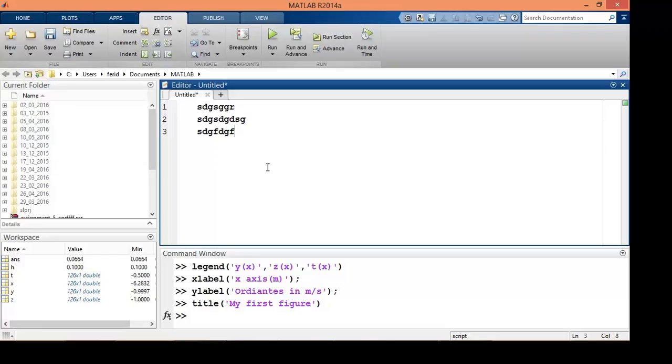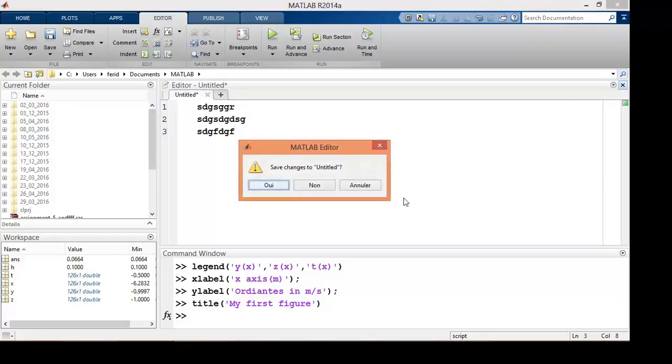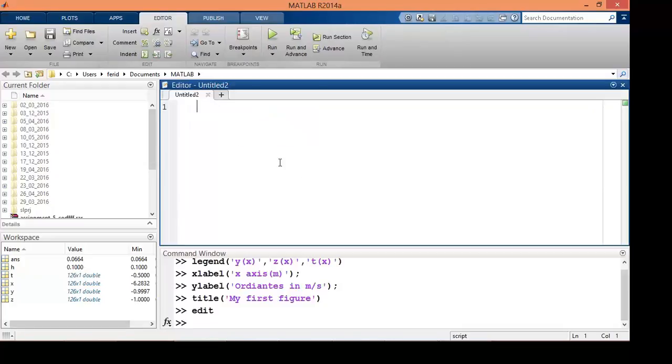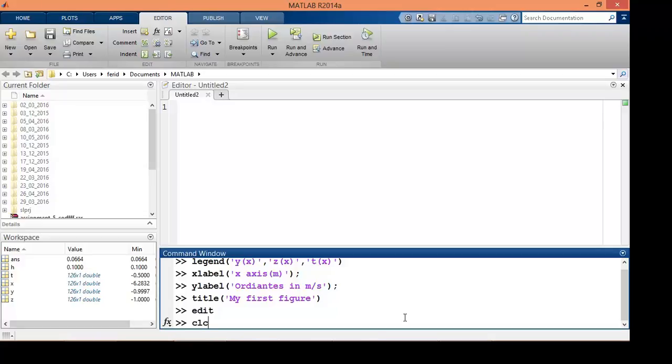For me, for example, I prefer undocking the script from the interface. But we will talk about this. Second point, you can do directly like this, edit, enter, and your text editor would appear. So you have two options. Okay, you have your text editor appearing here. You are not obliged. You can keep your script here, writing on it, and here you have your command line.